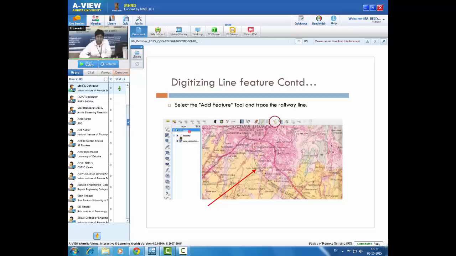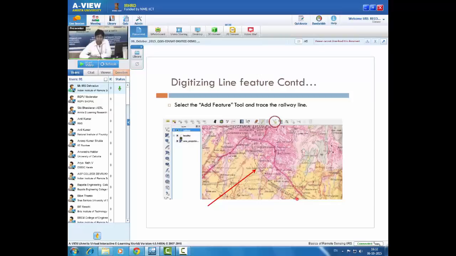So again, you right click on the layer, click on toggle editing, click on add line feature, and then left click once on the starting node, and then left click again on the next point, then left click again on the next point, and so on. Continue to do so till you have reached the end of the railway line.